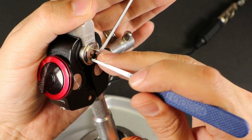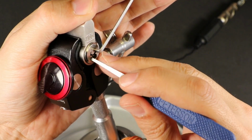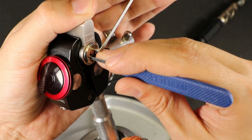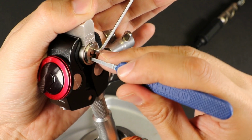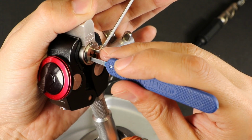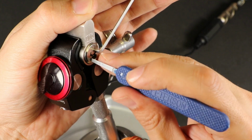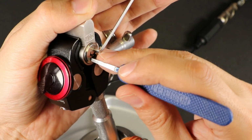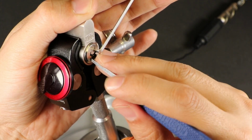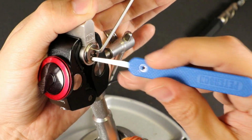And the left side I found on this takes a bit longer. Once I get to the right side, it'll go really quick. But what I'm looking for is to drop into a bit of a set that will tell me that the left side's all picked. Checking each of my pins with this. 5 seems set. 3, 2, 1. This is just 4.